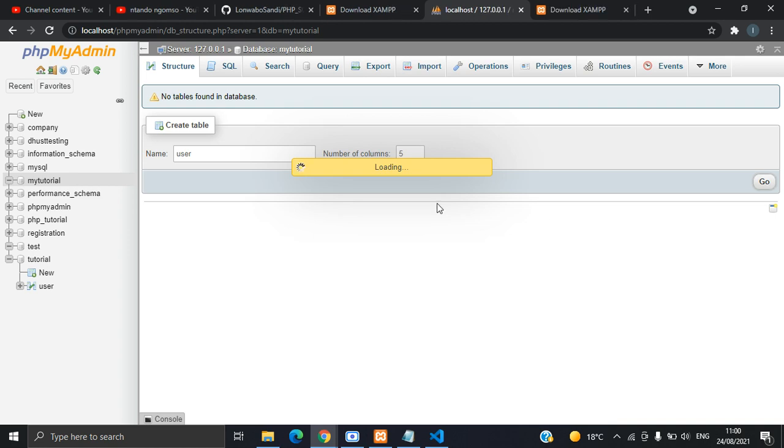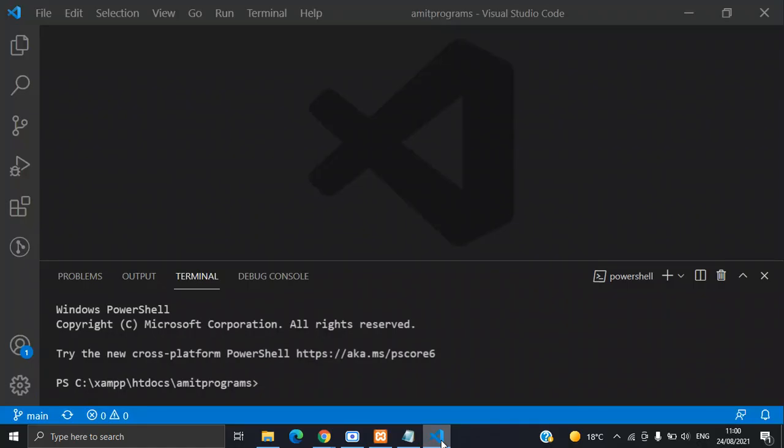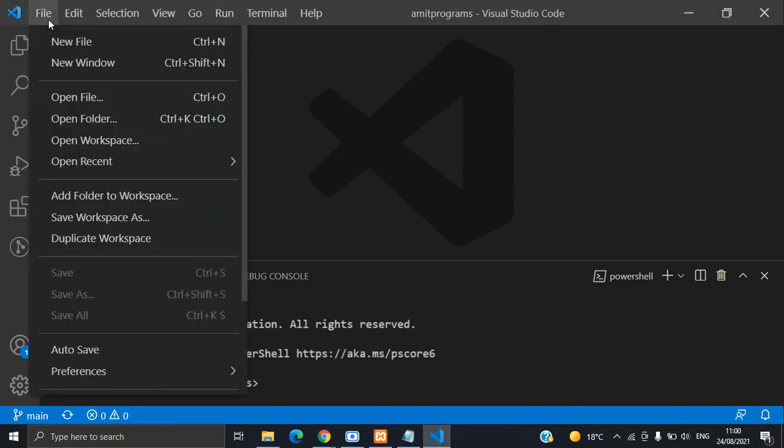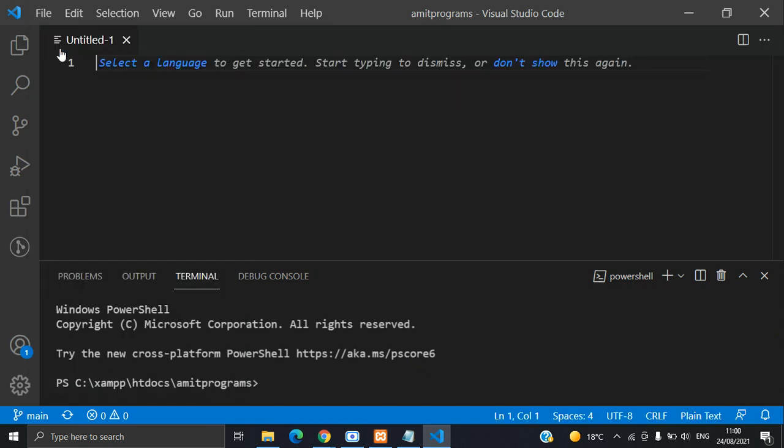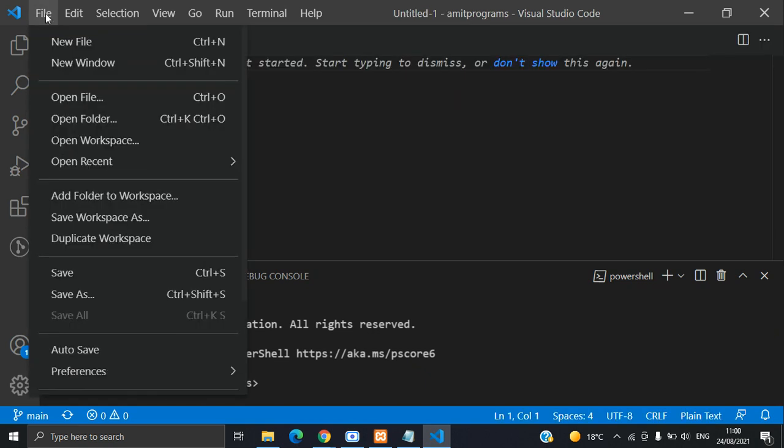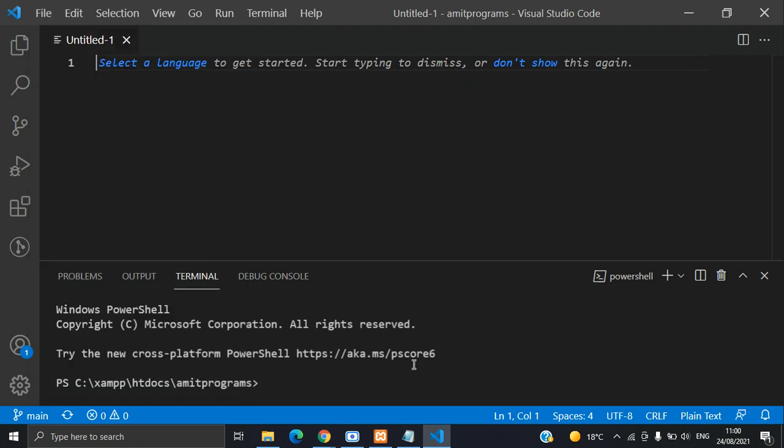While it's still loading, what I want you to do is come here and create a new file. Now it's very important where you save this file.